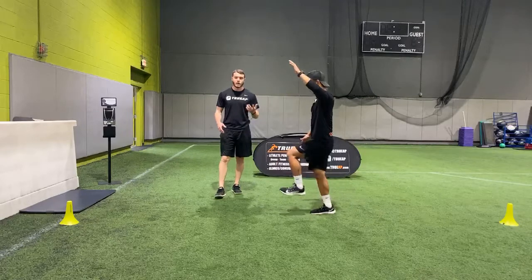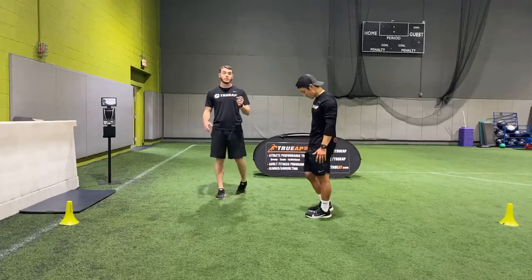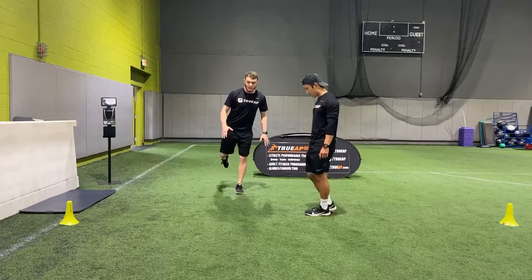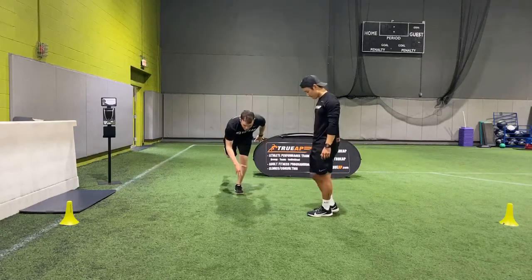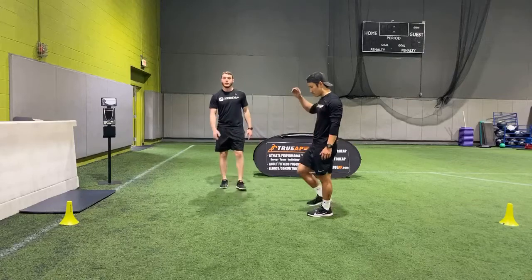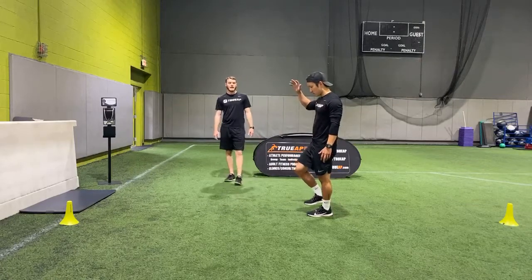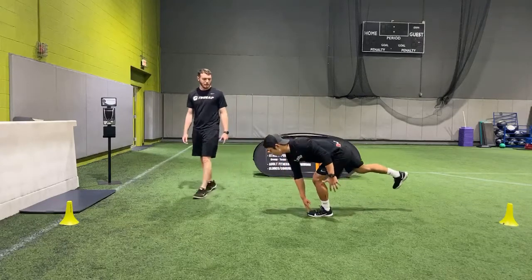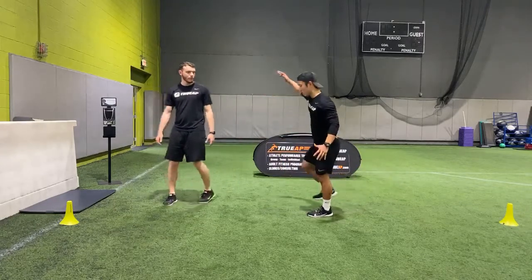Good. Switching over to the other leg, guys. If you guys are really having trouble with this at home, a great thing to do is lock eyes on something, an object on the ground or anything. Keep it nice and smooth and keep your eyes on that object. It will help, okay? Ready? Right hand, left leg, ready, down. Taking your time, nice and slow, back up, 2, 3, good.